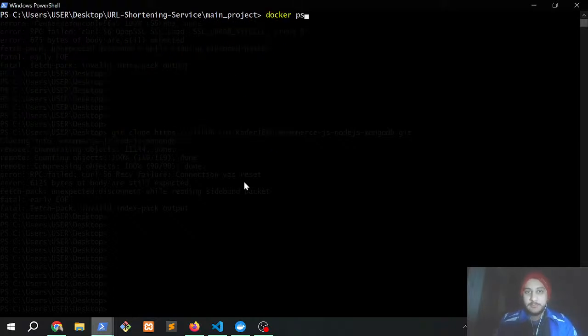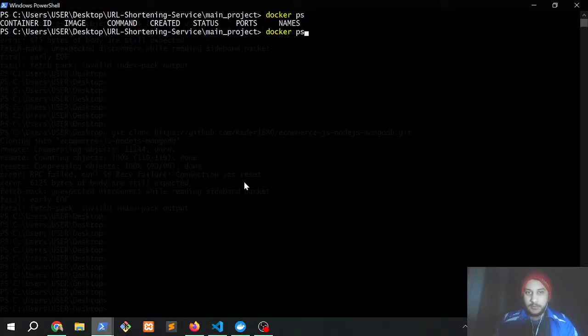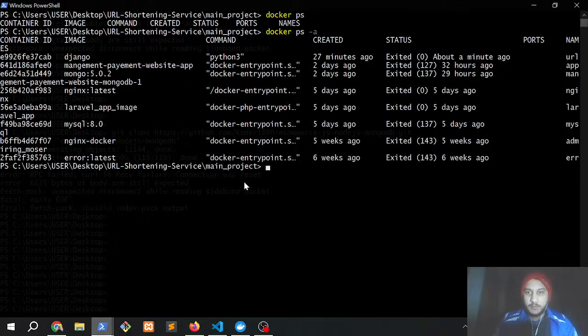So let's check. Has no container, and let's check what all the containers are. No container. So here a container is running that was created 27 minutes ago. So we want to delete any container and also remove any image, and let's start from scratch, from zero.